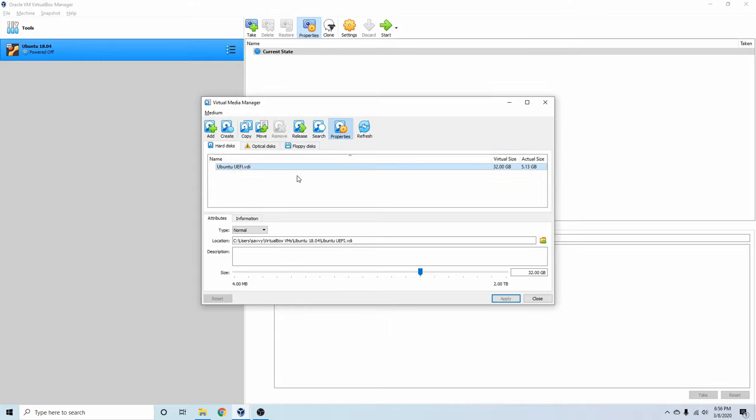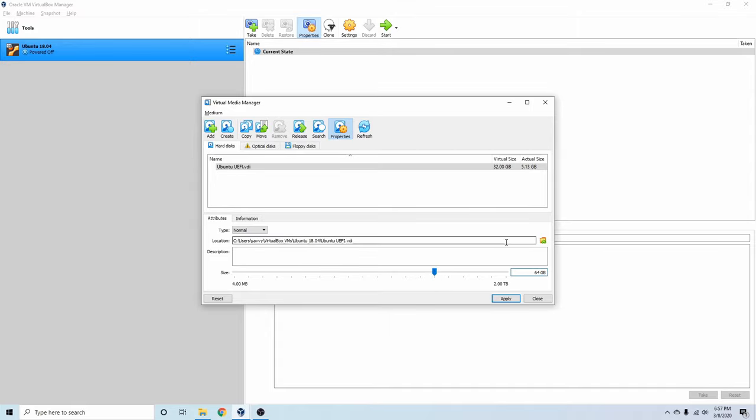I'm going to click on that, and then I can actually change the size to whatever I want. So if you go below whatever you had before, so I had 32 gigabytes of space, it gives you a warning here that you can't do that because it's smaller than what you had before, so you would be destroying your system pretty much. So you don't want to do that. Instead, you want to go above. So I'm going to go for, let's say, like 64 gigs.